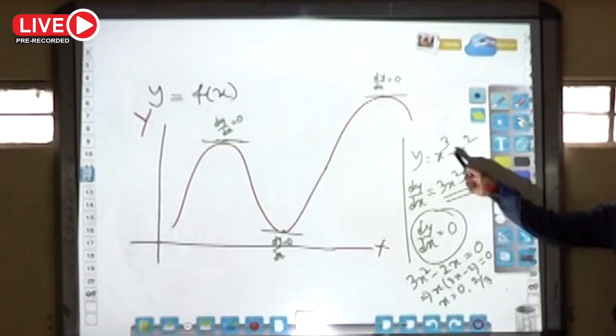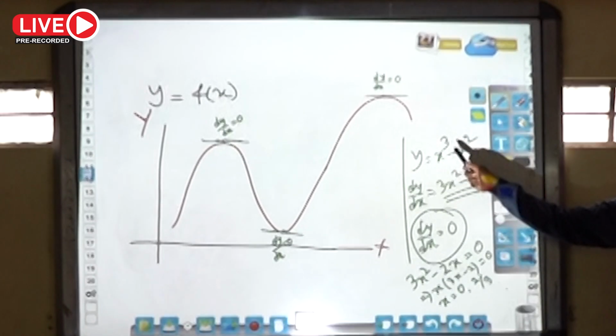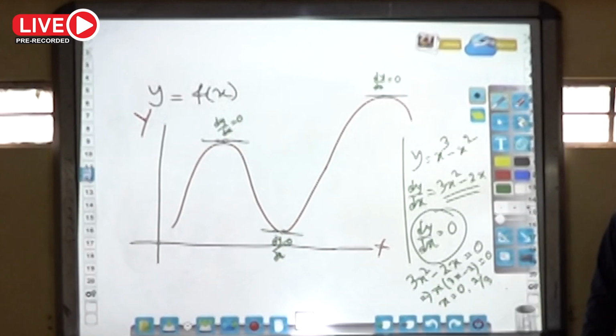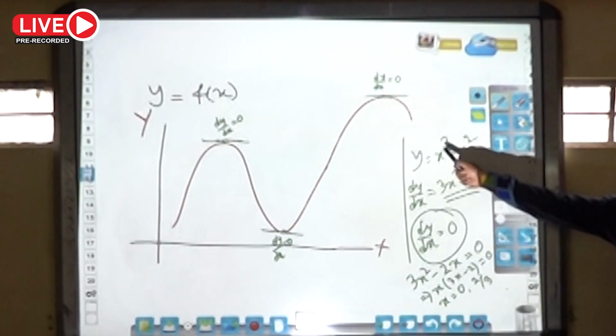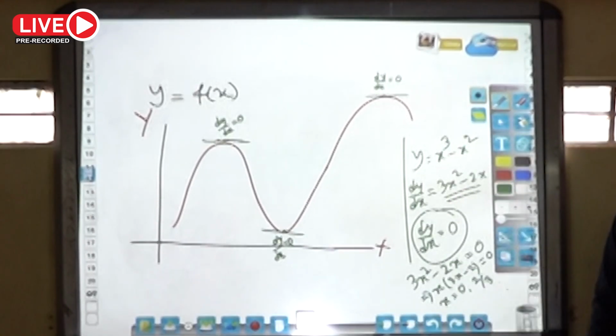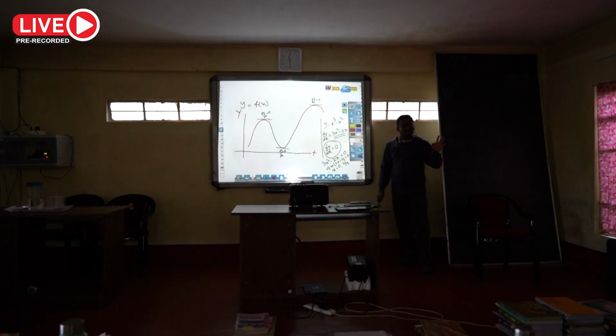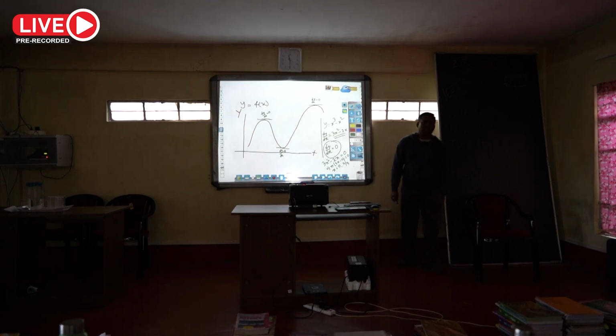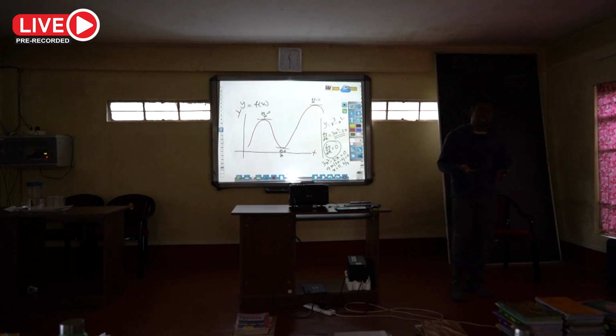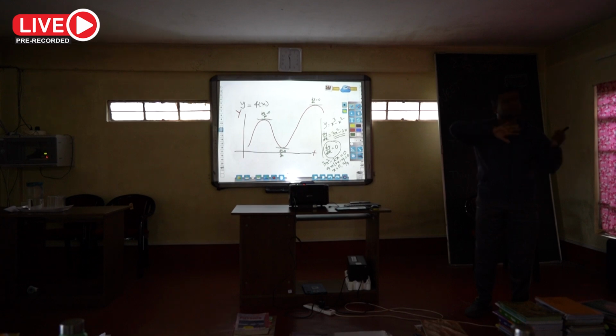It may be a 4th order curve, meaning x to the power 4 is there, then we will get 3 points where tangents are horizontal. If it is a 5th order curve, meaning the equation is of 5th degree, then there are 4 points where the tangents are horizontal. Okay, it is a 3rd order curve, so 2 points we find. If it is a 4th order curve, we find 3 points like this. Now, you may say that it may not be an algebraic function, it may be e to the power x sin x. Okay, that is a complicated function. For that we will get many such horizontal lines.